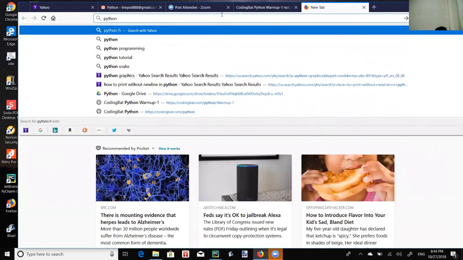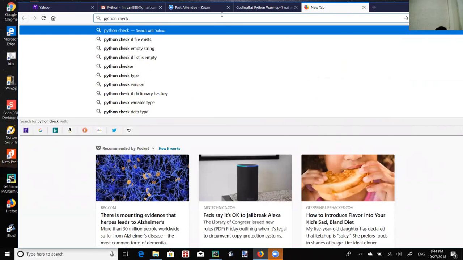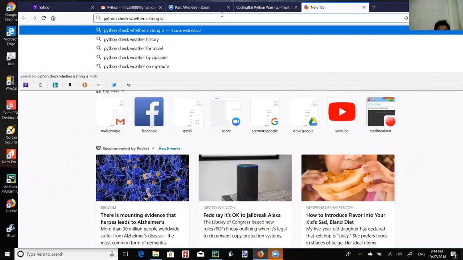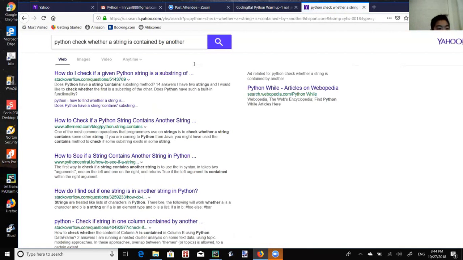Check whether a string is contained by another. Okay, it's a substring.